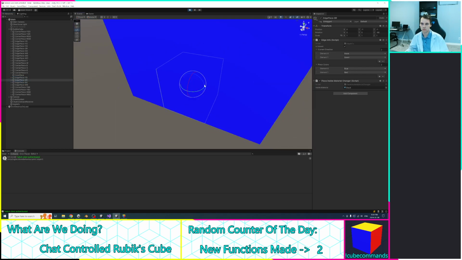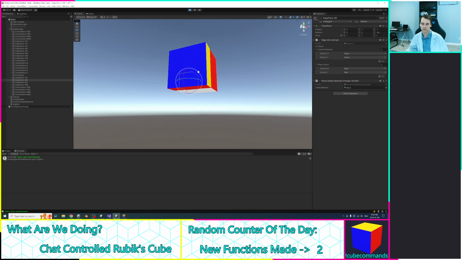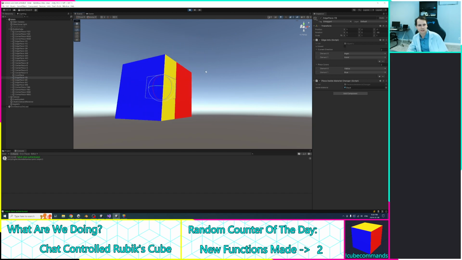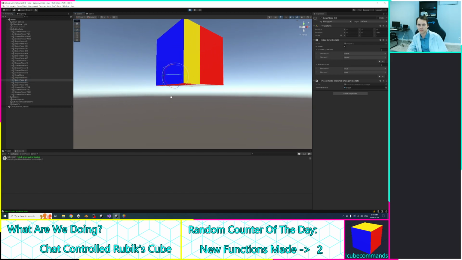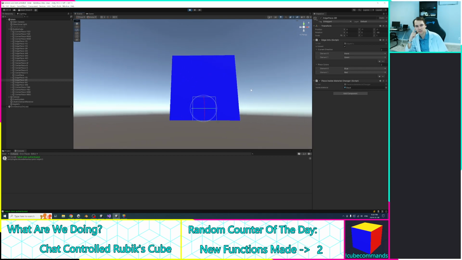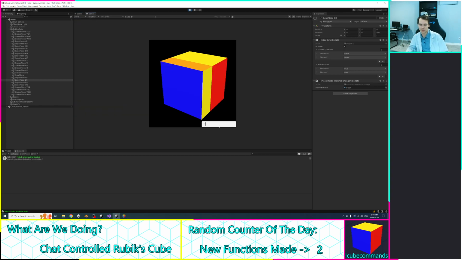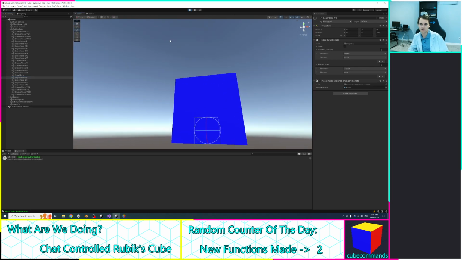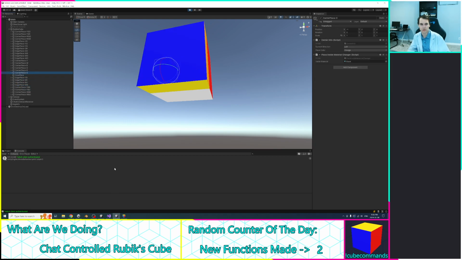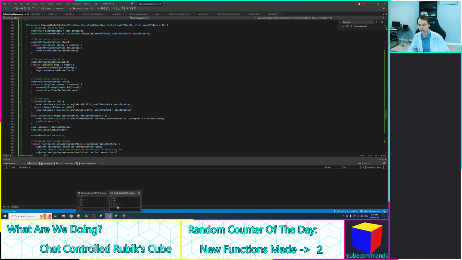Uh-oh. Well, that's not good. This one thinks that it's solved. Why? This one updated, but these didn't? Why? Well, that's not good. Oh no, I was so overly confident that that would be fine and would work. If I do it again... oh no. Now, this one doesn't think it's solved, which is correct. Wait, it's going through every piece, right? Did I do something wrong where it's only checking the first piece or something?